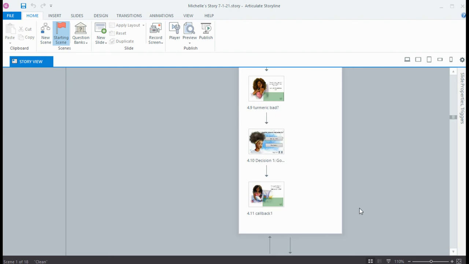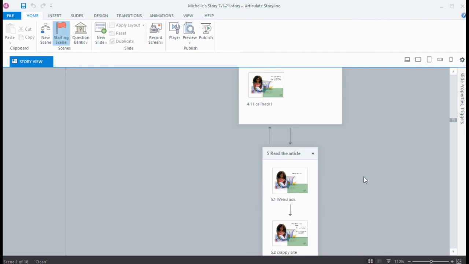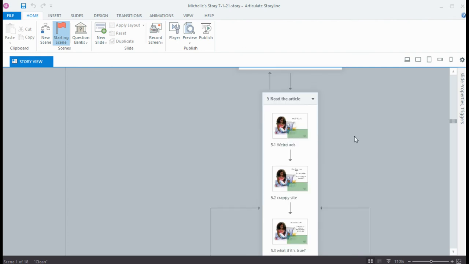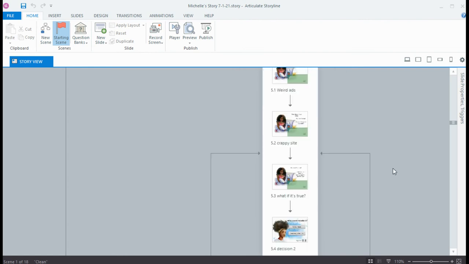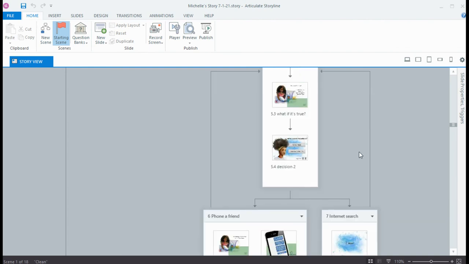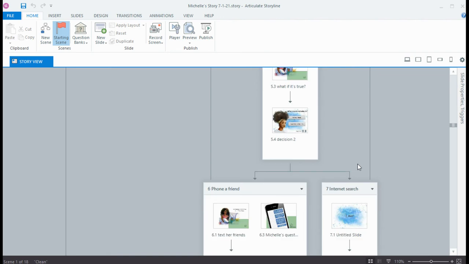Then we go through scene 4, and she gets another decision point. Based on the decision point, no matter which decision they make, it's going to feed her to scene 5. Once she gets to scene 5, there's another decision point for the learners.